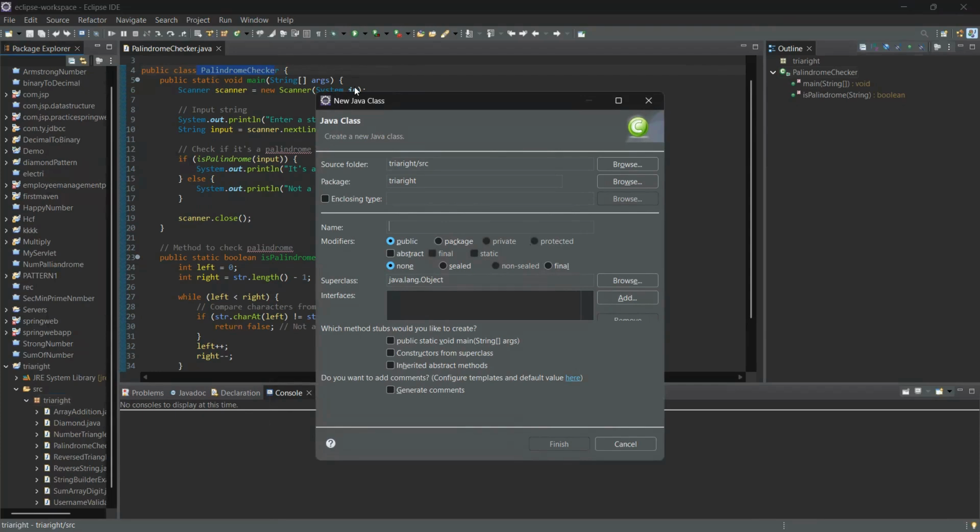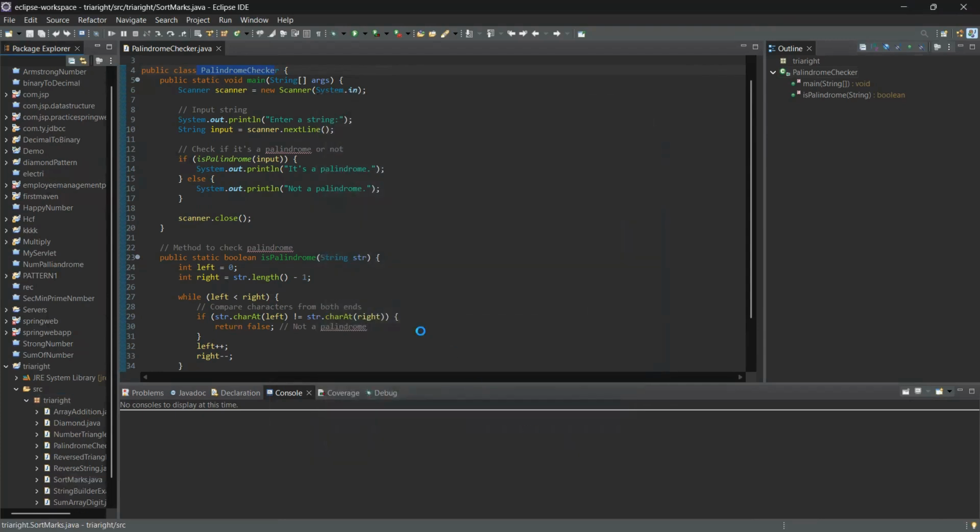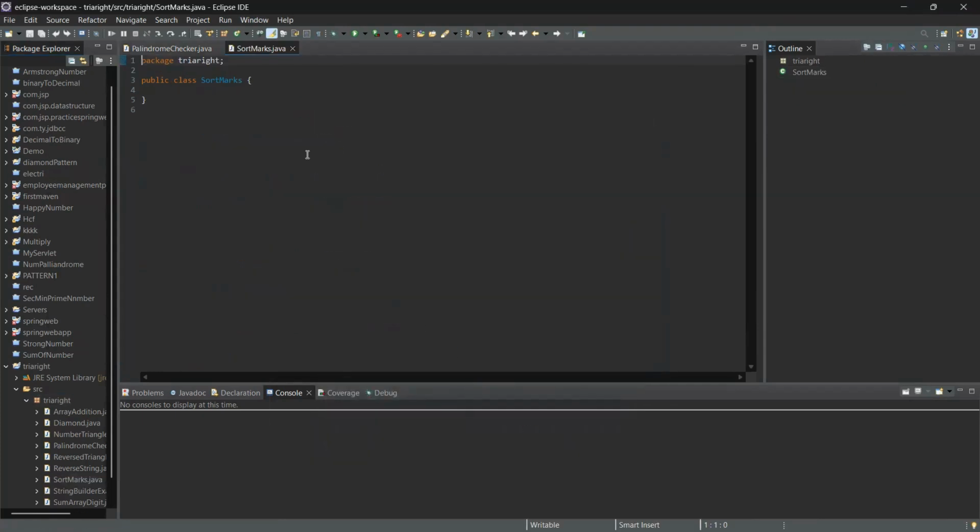Can you guess what the class name should be? Suppose I say SortMarks. It can be very well written as SortMarks. And now we'll be finishing it. Yeah, it's completed.